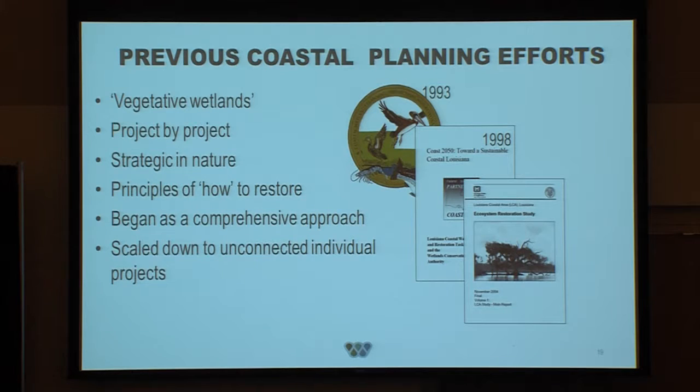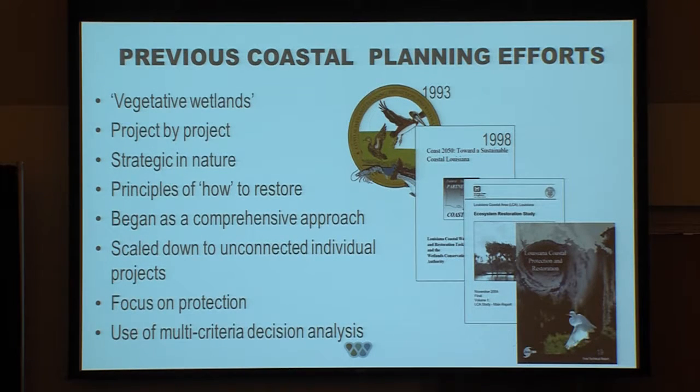A comprehensive approach. One thing I should say, actually, in the 1998 report, we did a back-of-the-envelope price tag for the things that we were discussing, and it came to $14 billion. And the next plan along, the Louisiana Coastal Area Plan, the Chiefs report there in 2004, articulated that in a little bit more detail and had a price tag somewhere in the order of $11 to $20 billion. That draft EIS or draft documentation was sent to Washington, and frankly, nobody in the administration in Washington had the stomach for that kind of program to be authorized at that point. So it was very much a scaled down program by the time it was authorized, down to $2 billion, and again, really a selection of projects.